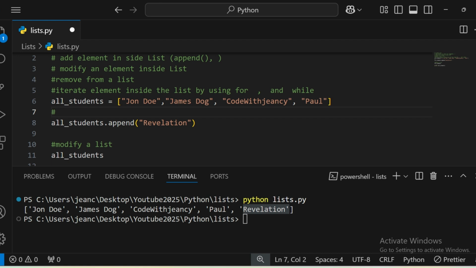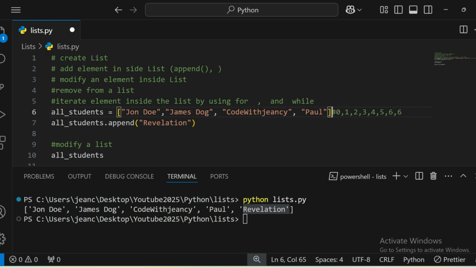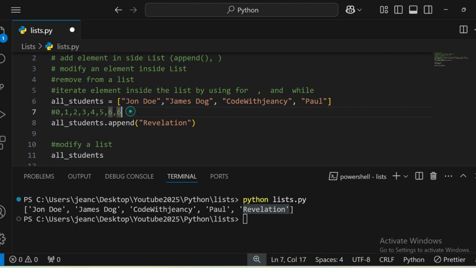The index in Python, or in any programming language, starts with 0, and then 1, and then 2, and then 3, and then 4, and then 5, and then 6, and then 7, and then 8, something like that.